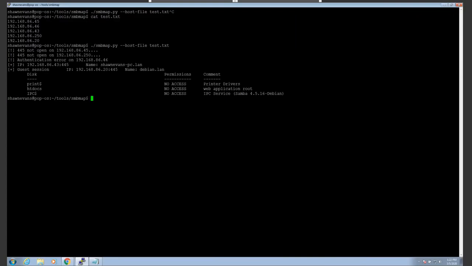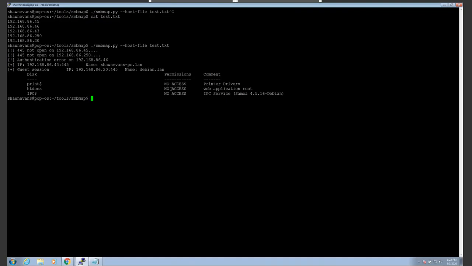Cool. Of those hosts, it looks like 2 of them aren't even hosting SMB servers. On one of them we didn't successfully authenticate. On one of them, it allowed us to authenticate, but it granted us access to nothing. And finally on one of them, we actually had a legitimate, real null session where it granted us access to at least a list of the shares, but you can see here we can't access any of the data on those shares.